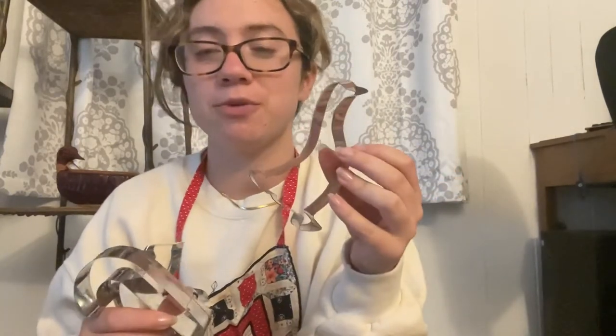This looks like some cookie cutters — let me show you the shapes. Oh my goodness gracious, I have never seen a goose cookie cutter in my life and I love geese! I'm going to be making some goose sugar cookies — that is just so cute. It also came with a candy cane — I love Christmas too, honestly, I love all the holidays — and a little rocking horse. I'm obsessed with the goose. My day is made, but let's keep going.